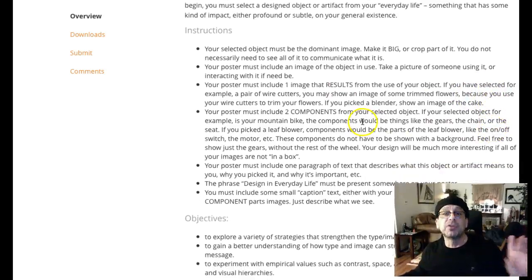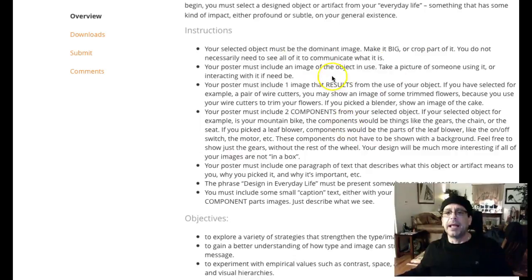Okay, and then the poster must include 2 components. So imagine this square as my composition. Here's my big blender over here, bleeding off the page, a hand on the top, hand over here, and here's my cake over here. And then maybe up here, I'm gonna have the actual blade of the blender, just the blade, completely masked out in Photoshop. No background, no square, no frame, nothing around it, just floating the blade, and maybe the dial. So we'll make this connection between the blade and the dial. The dial is associated closely with the blade, so we make that visual connection. Okay, so we have the blender with the hands, then the cake, then we have the blade and the dial.